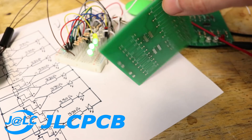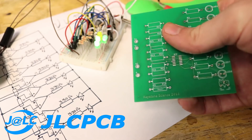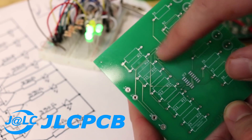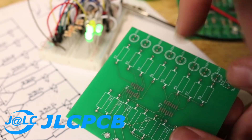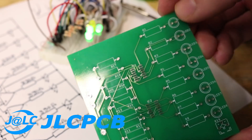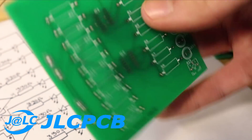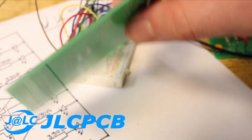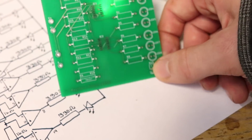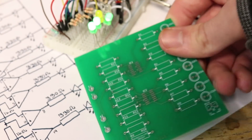I was recently contacted by JLCPCB offering to print some of my circuits on circuit boards for me. As it turns out, they can actually print your circuit boards for $2, which is extremely nice. As you can see, this is the circuit we just built all put out onto the PCB — I have all the LEDs going down through here, resistors over here, and these two ICs are for the LM324s. When I was designing this, I made them SMD ones just because they take up less space — not really important, I just thought it would be fun and because I need to get better at my SMD soldering skills. I think this is a very good deal — it's extremely cheap to print the circuit boards, gives a sense of pride, and they're not that hard to design. I can make a video on designing circuit boards and the Gerber files required. There's a lot of free software online that can help, it's extremely easy and honestly pretty fun. So I'm going to go ahead and build out this whole jumbled mess of wires onto one of these PCBs.